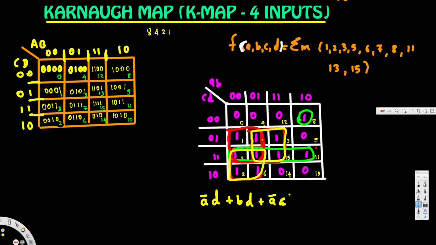So A is going to be as it is because A is 1, B is going to be B complement because B is 0, C and D, both of them are 0, so we have to complement both of them, C complement, D complement. So this is going to be the sum of product. Sum of product. In other words, we can say max term, or no, min term. If sum of product, this is min term.